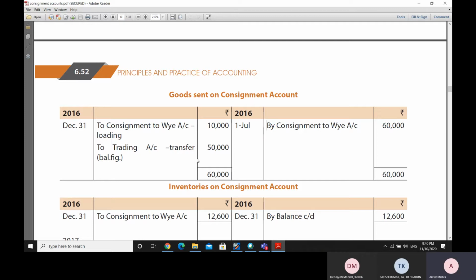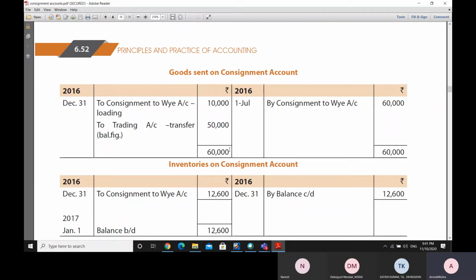Why is this a balanced figure? This must be understood because these items were initially purchased, and therefore when we have purchased these items, they were put in the purchase account, debit side of the purchase account, and since these items are now already sold out, we need to do a cancellation entry of that purchase in the trading account, and therefore this credit is going to cancel the purchase amount at the cost level in the trading account.